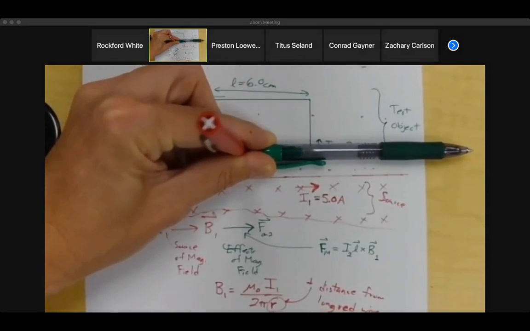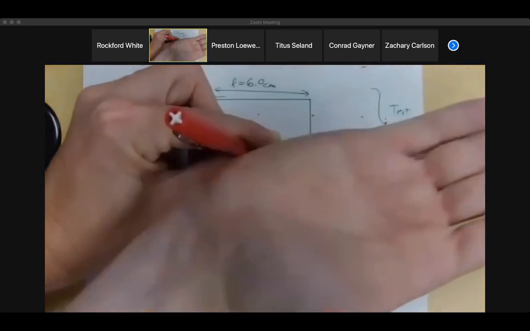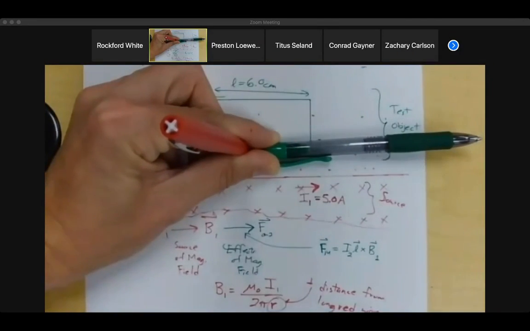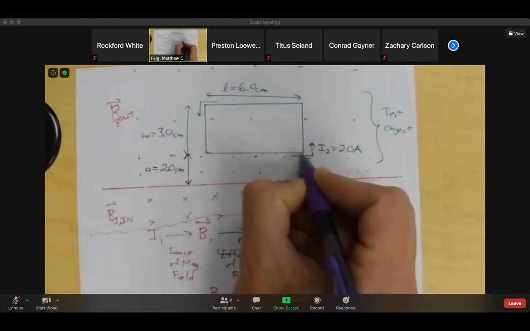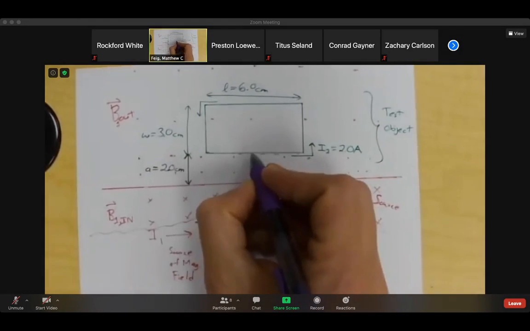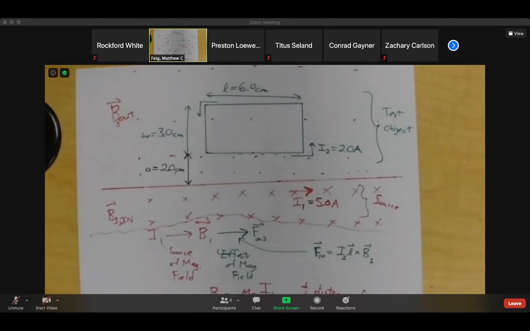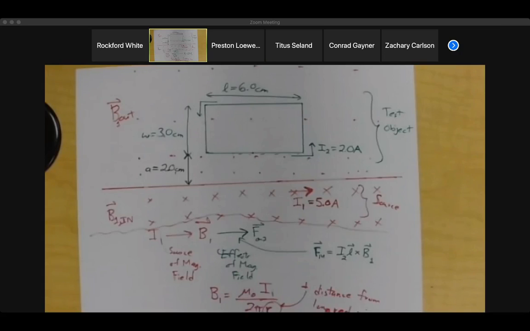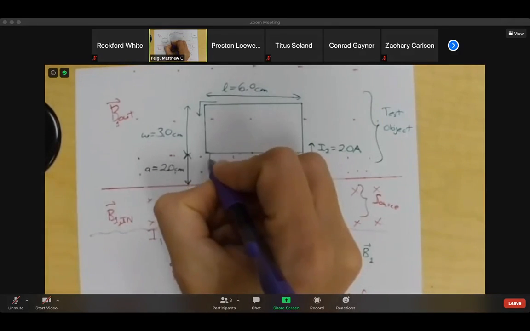And what do you get if you do green cross red for the bottom wire? I think I get that. So downward. So this whole edge here feels a downward force, which you could either draw as a single vector maybe at the center of that wire, or you could represent as a bunch of short little vectors all the way along, indicating that every little segment's getting pulled down, down, down. I think I'm going to do it that way, just visually.